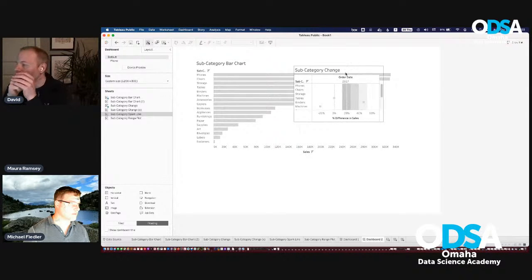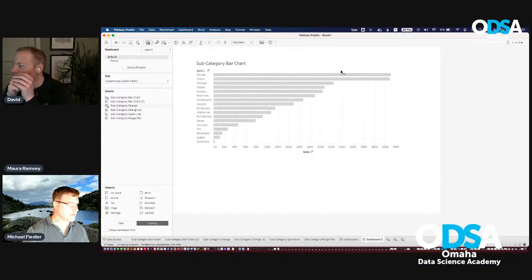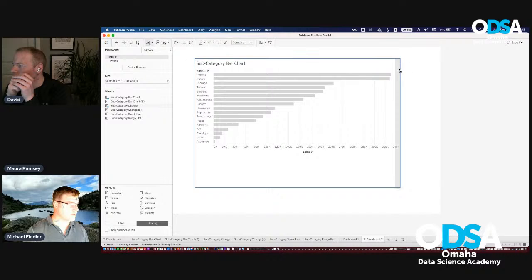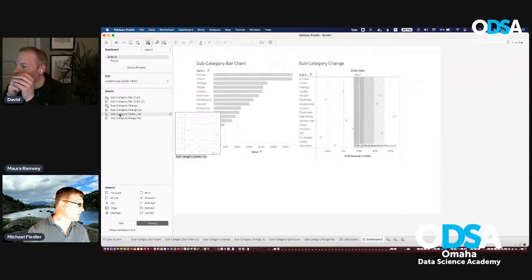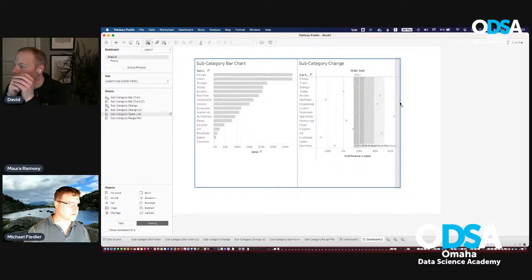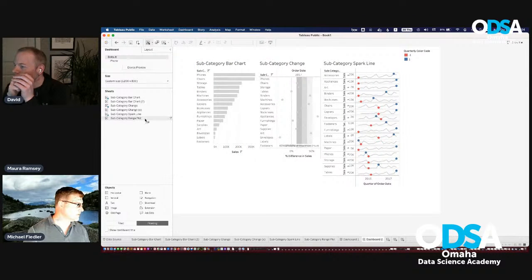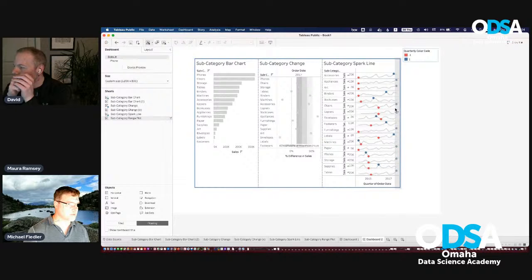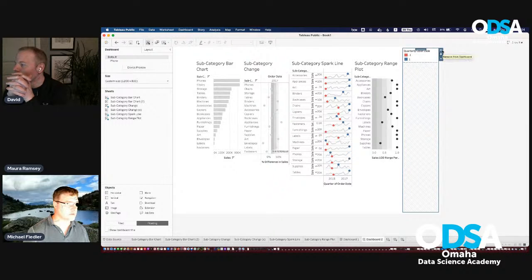Click that top part, and then move it to the right of that other chart. Now just do that for all the other ones in the order. Spark, then go to the right. And then range. There we go. And then you can get rid of that legend, that container on the far right. Just X out of it.